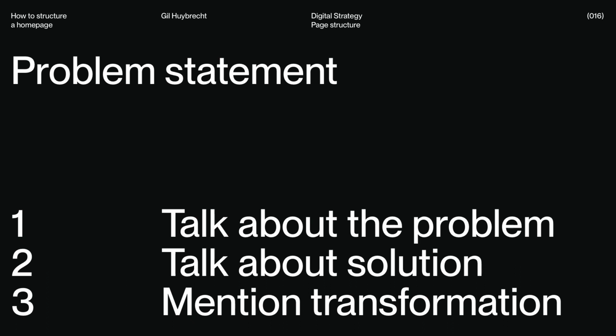When we scroll towards the second section, we get to the problem statement section. Logically, here we talk about the problem we're solving with the product or service. By mentioning the problem, we create a feeling of reassurance for the visitor, where they know they're in the right place and will be more likely to navigate over to the conversion page. This section becomes even more powerful when you mention the solution you have. Try to do this with benefits of the product or service. I do usually 2 or 3.